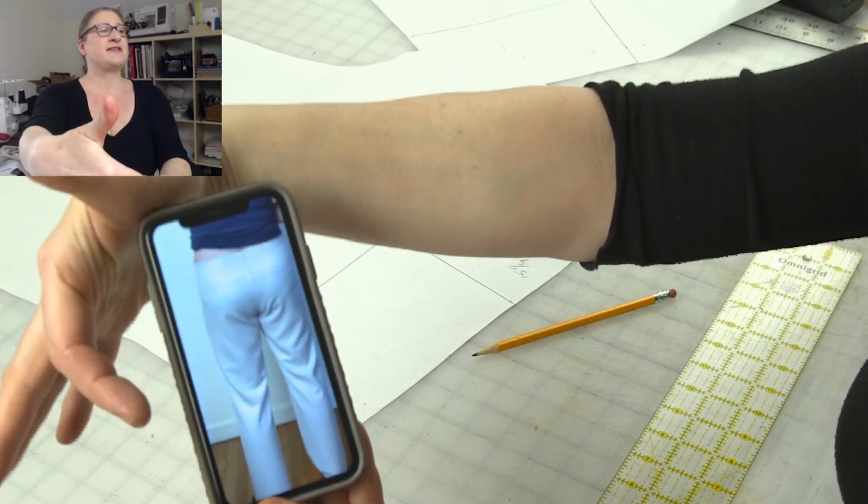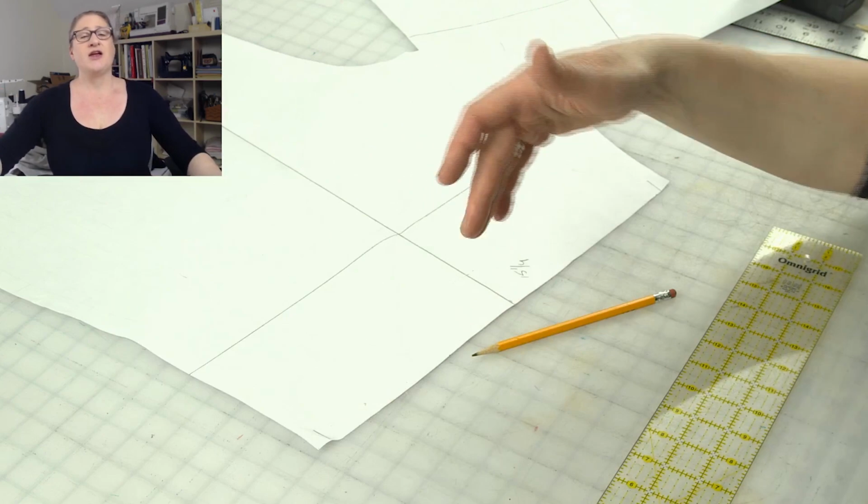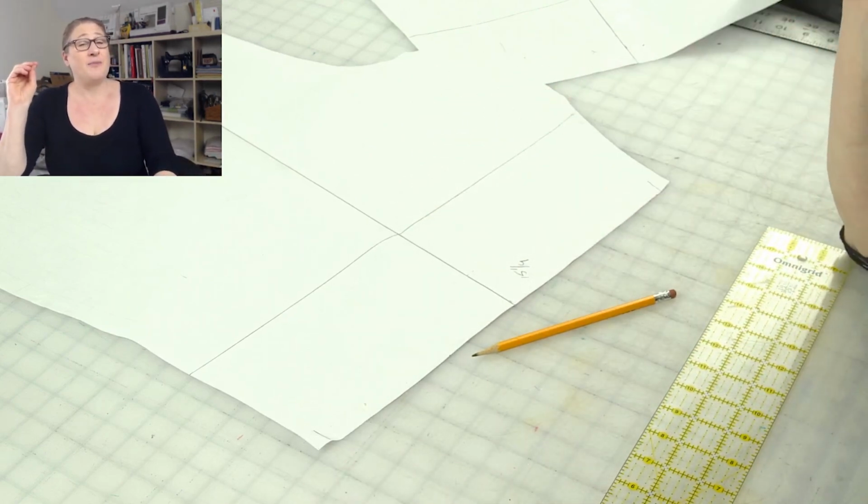So I'm looking at my side seam and what my leg is doing. It's very straight. Okay. So what that means is if my pattern fits at the hip, then the fabric below my hip needs to be there because my leg doesn't really go in very much. It's going to go in a little bit because my legs get more slender as I get to my knee, but I don't have a hip curve where I can grab a handful of fabric underneath my fullest hip to take out. So for me, or for people who have that straight shape, it may work out that you need to take a little bit more in on the inseam than the side seam.